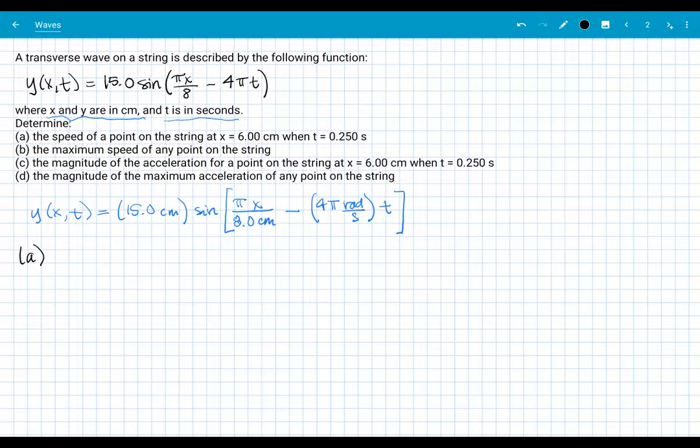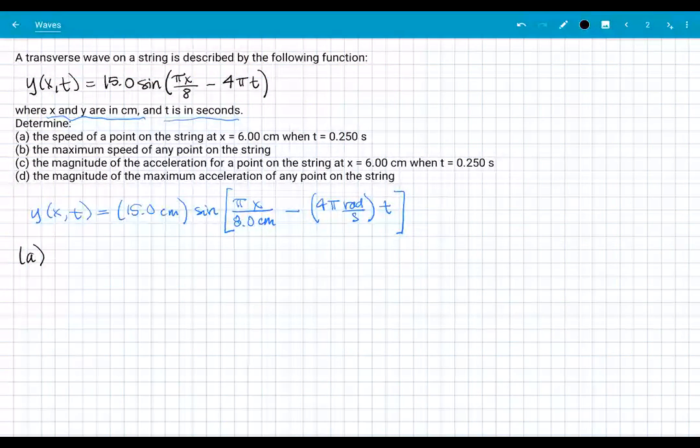This is different from the wave speed. They're not asking us for the wave speed. They're asking us for the speed of a point on the string, and that particle, that point on the string, is undergoing simple harmonic motion, right? So one of the things you expect right away is that the function for that speed is going to be a sinusoidal function. Because as you know, in simple harmonic motion, that speed isn't constant, right? It's constantly changing, in fact.